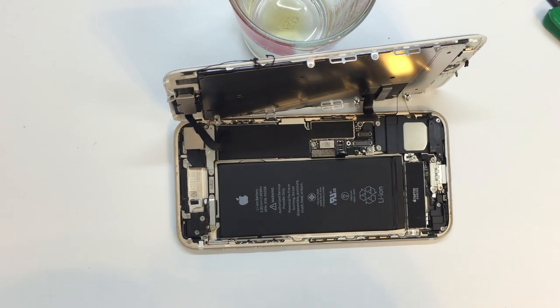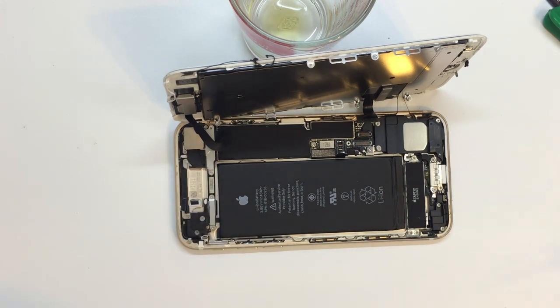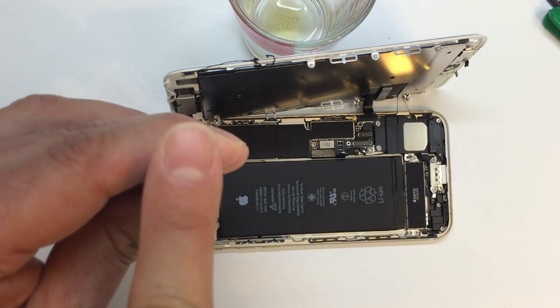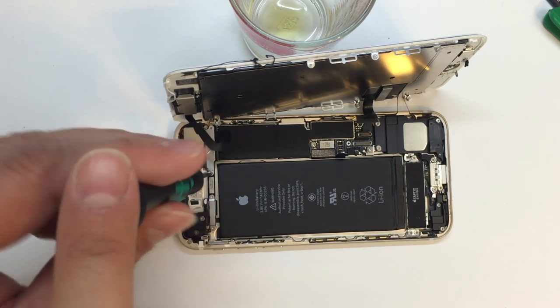And then we're going to go ahead and switch screwdrivers back to our PH000. Remember, these are different screws. You don't want to make the mistake that I've seen quite a few people make and try to use the wrong driver. You've got two screws that go into this panel, and underneath it, there's kind of a cushion. I want to call it a cushiony substance. So after you take this out, you'll notice that the plate kind of lifts up on its own.